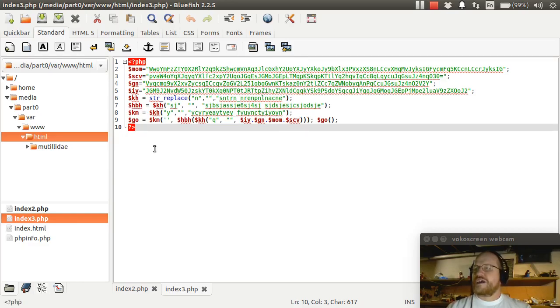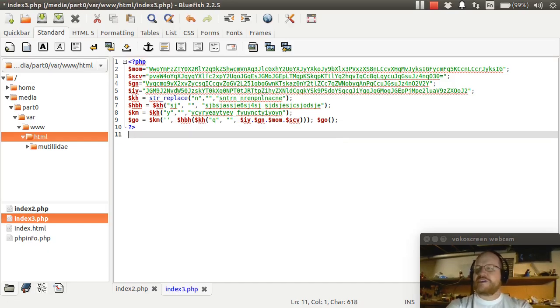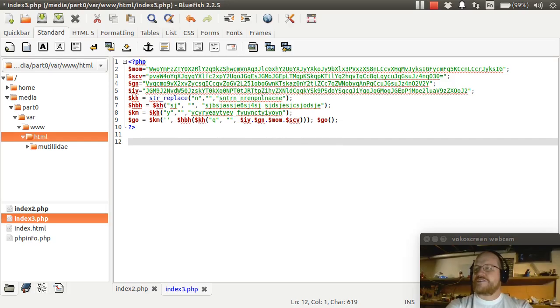So if you work out what this is going to do, I'll just type it in here real quick. I'm taking out the n's and I'm going to get str_replace. So this is going to become str_replace. So on the next line, I'm calling str_replace again. So it's been hidden, but not very well.